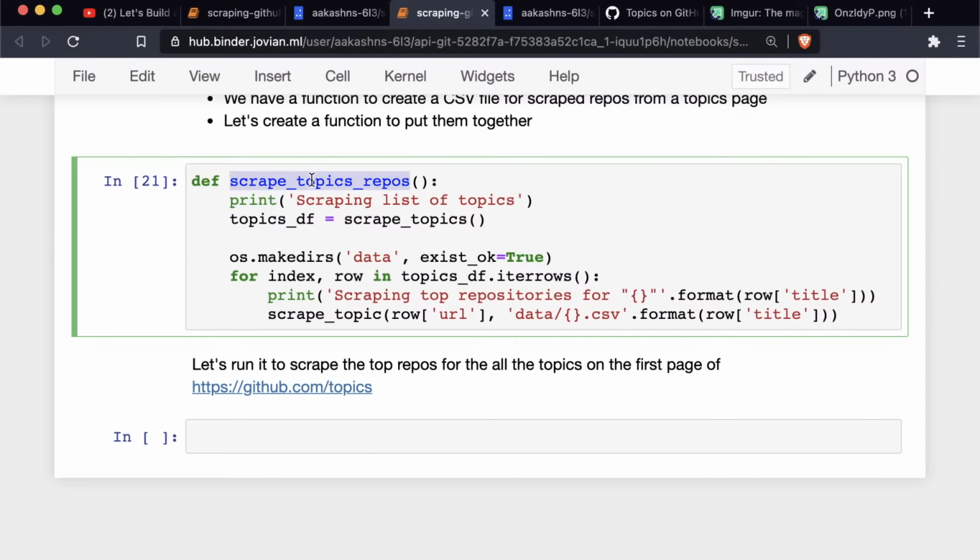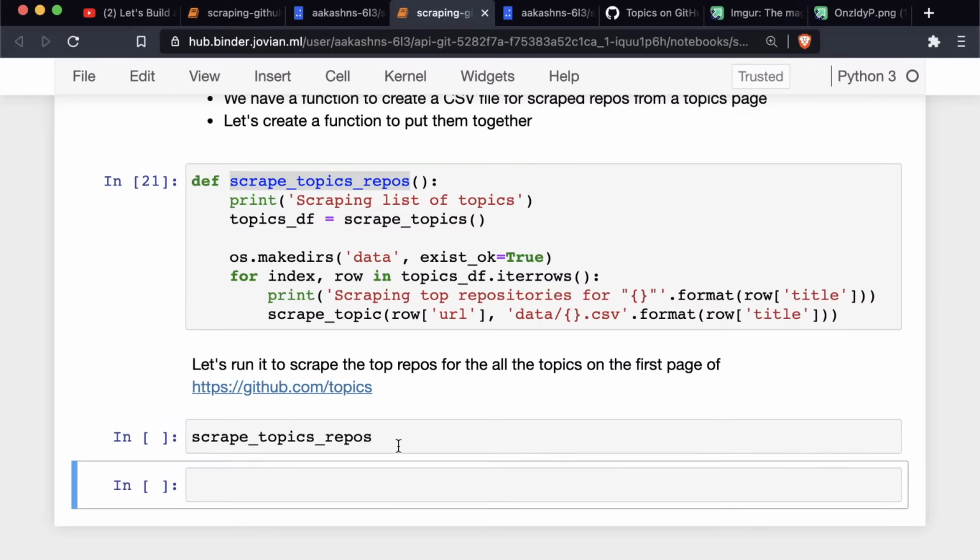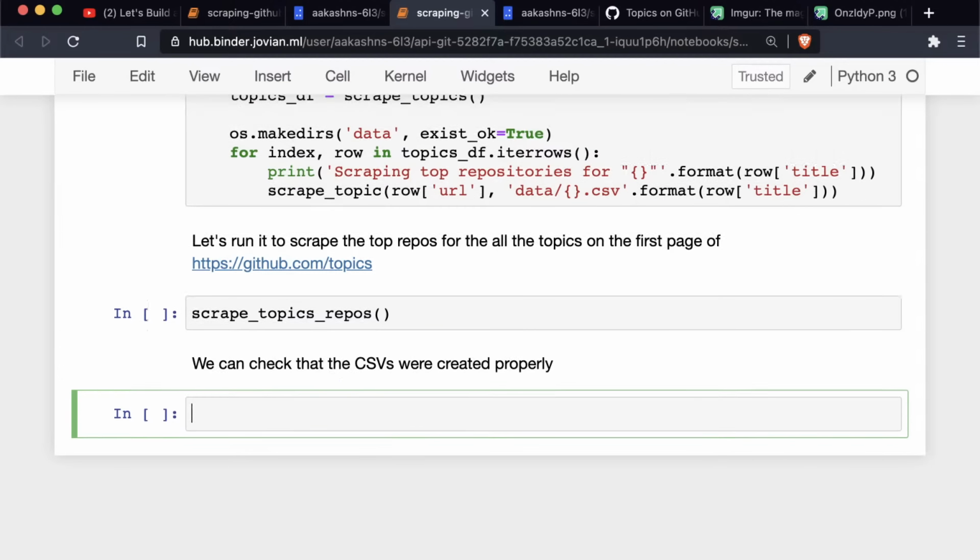And then you run this, and that's going to download all the topic pages and create CSVs. Of course, you can add some description about how we can check that the CSVs were created properly. How do you do that? Well, you can read a CSV using pandas.